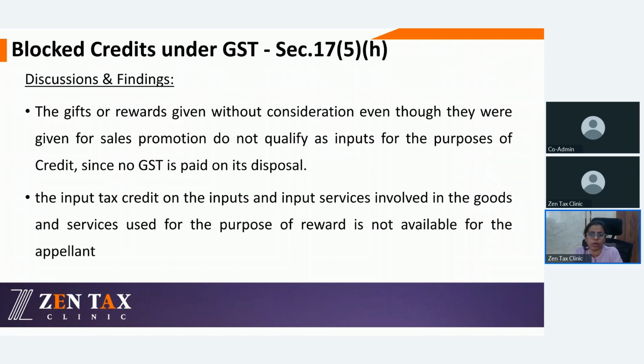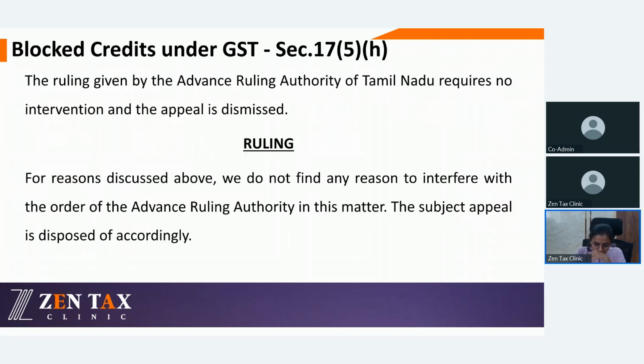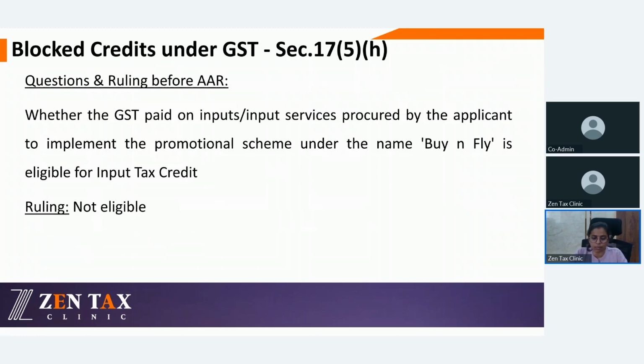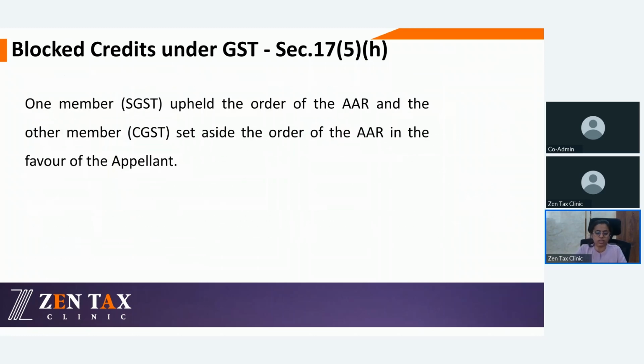Moreover, it is a reward, so it is not even eligible for the ITC. This was a judgment they would have given. The Advance Ruling Authority would have held that the appeal is dismissed, and whatever was sold seems fine. So if you see this, in the case of these additional expenses, there are divergent views. There is a ruling telling that it is eligible, and there is a ruling telling that it is not eligible as well.